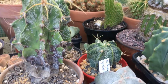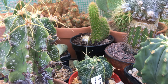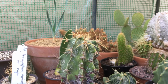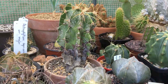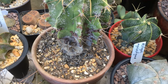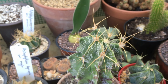Propagation is by seed, and that's where most of the ones you buy in the stores come from. If you do get a chance to grow these, they're pretty common around the place, just like Myriostigma. That's probably the most common astrophytum you're going to get in store. As for soil, any well-drained soil that has a neutral pH. As with most cacti, well-drained soil is key to not rotting your plant, as well as good aeration.